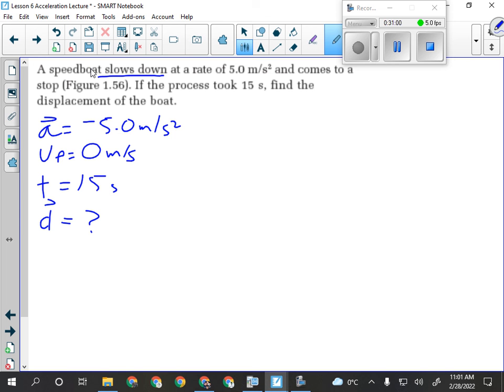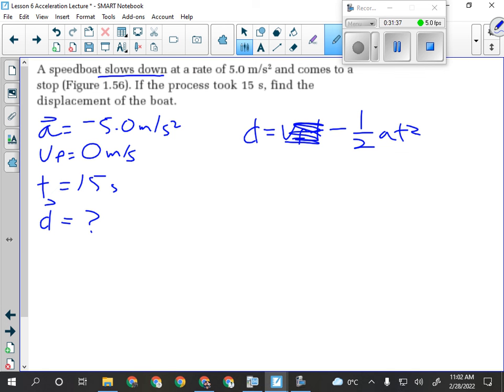All right, what formula am I going to use here? Second one. D equals VF times T minus 1/2 AT squared. So on this one I'm looking for the displacement of the boat. VF is 0, so what's VF times T? Right, but in this case, that negative has to stay. Before, when we used the other formula, it was a positive, we could just forget about it. But in this case, the negative has to stay.